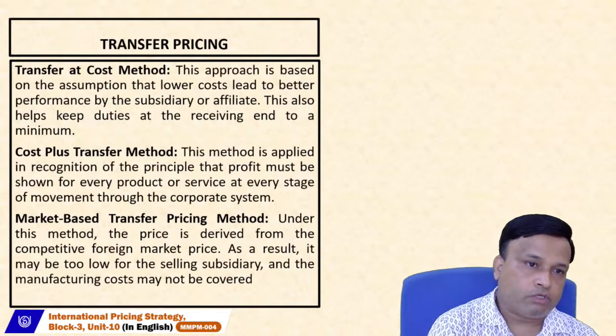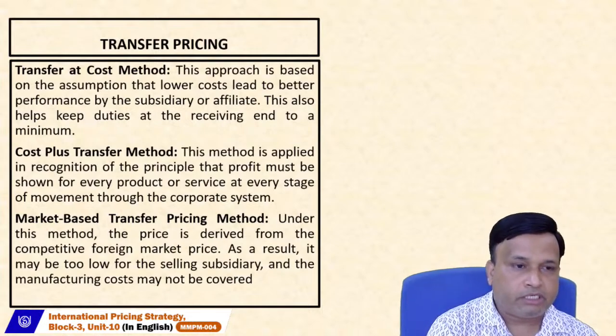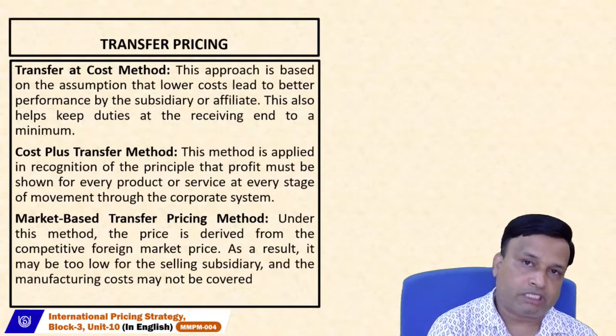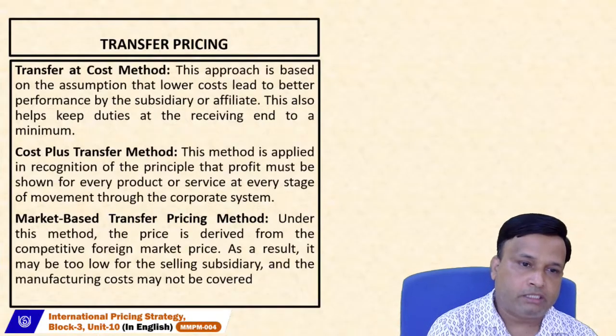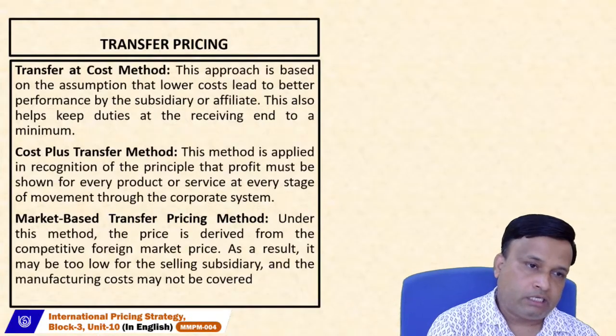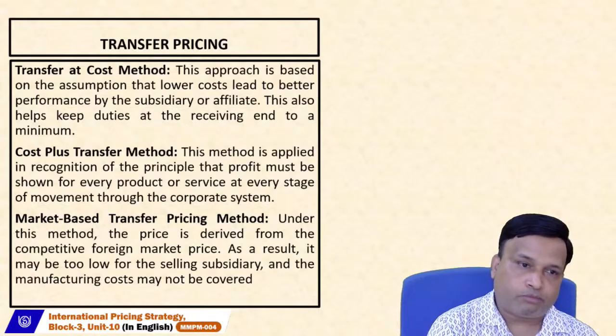Cost plus transfer method. This method is applied in recognition of the principle that profit must be shown on every product and service at every stage of the movement through the corporate system. So here we are saying that you have to show the profits at each step. That is the cost plus transfer method.